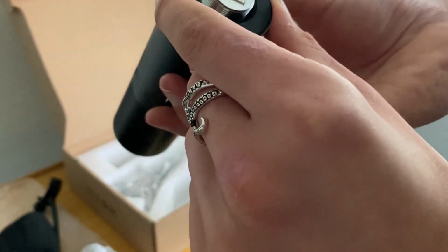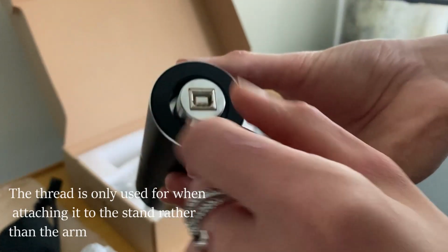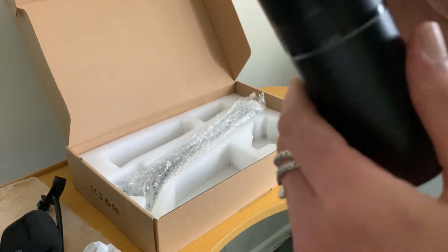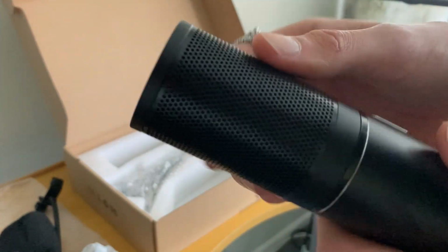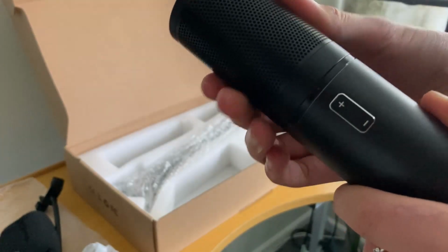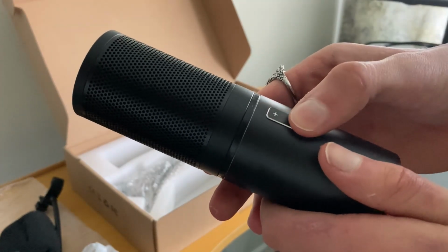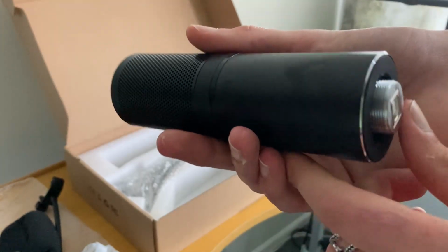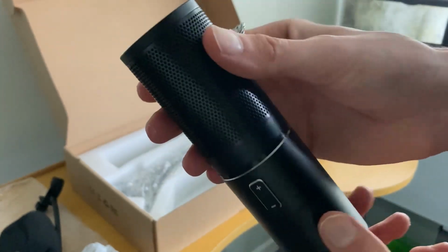So you got the thread here for where it will screw onto the arm. I can only assume that because I haven't set it up yet. But you got these holes all around here, which I'm surprised about. It's up here, but it's all the way around. It's very sleek and very sturdy as well. This is some good metal. Then you got these buttons here, and they are responsive buttons, so you actually feel it being pushed. Yeah, I'm impressed with this. This feels professional.